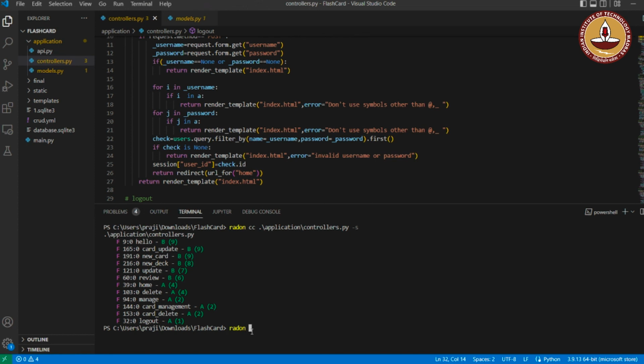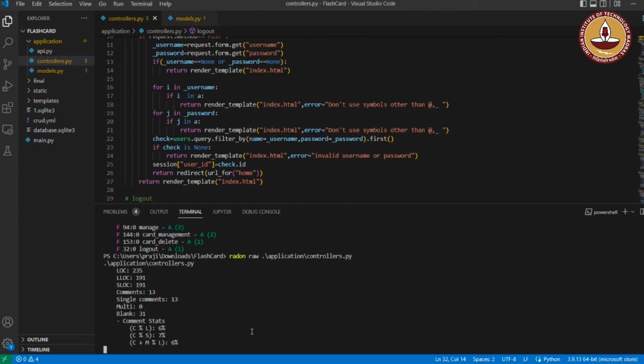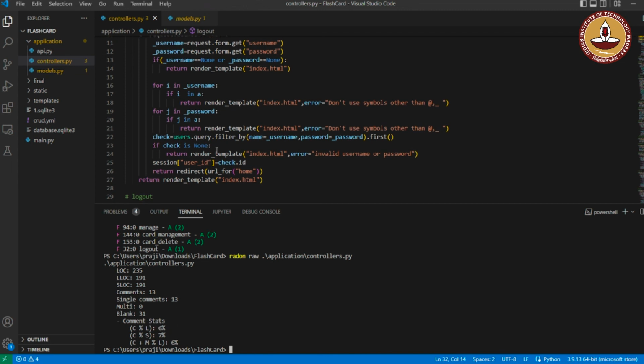Another metric, I can just look at what the raw metrics are in my controller, right? So it gives me the lines of code, and here you can see that the comment statistics are not that good. So the ratio of comments to lines of code is just 6%, right?